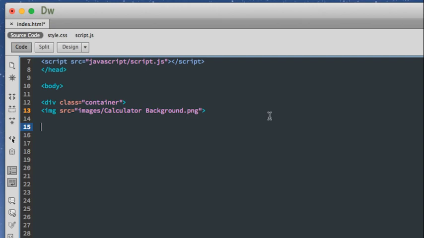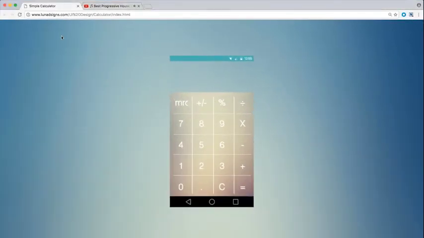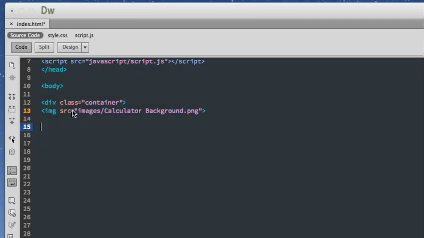And next we're gonna add our display section right here, which is gonna look a little bit different since we're still gonna work on the styling for it later on.